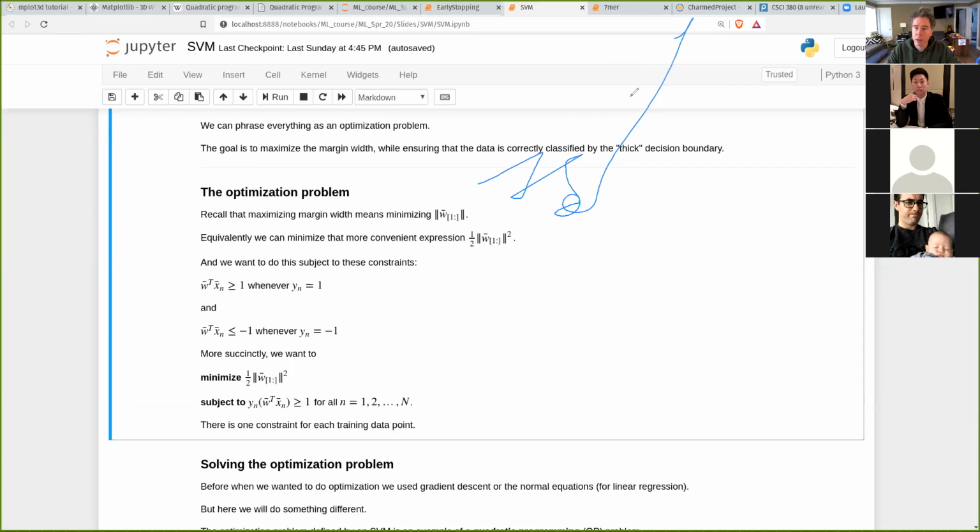Clear my drawings. I think Zoom is not behaving well here. So we want to minimize this. If you think about what this looks like, let's just say that the W is two-dimensional. So you have these 2 dimensions, W1 and W2, and then if you were to make a 3D plot of the magnitude, it would be kind of a cone, if you plotted it in 3 dimensions.